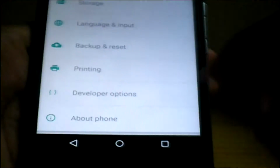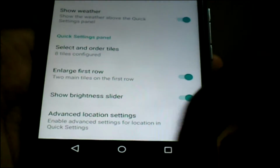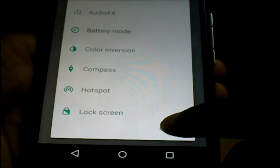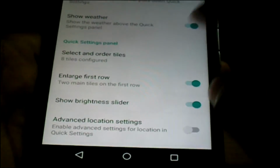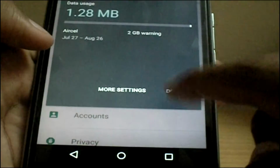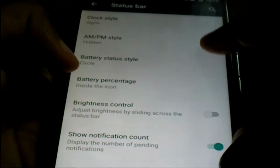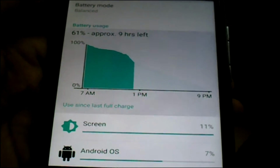So all the features of this phone come from its settings. So getting into the notification drawer, you have the access to add or remove or even customize and change the position of the tiles, that is the quick toggles that you find in the notification drawer, and in such way you can customize almost every part of the notification drawer, the navigation bar and status bar. So this option is to customize your status bar to have your clock in circular or text.